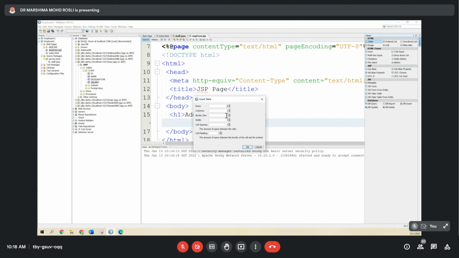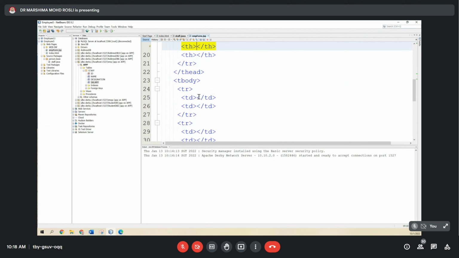Rows 3, I think 4, together with the save button, and the columns will be 2. Border size 0, width 2, cell spacing 2, cell padding 4.